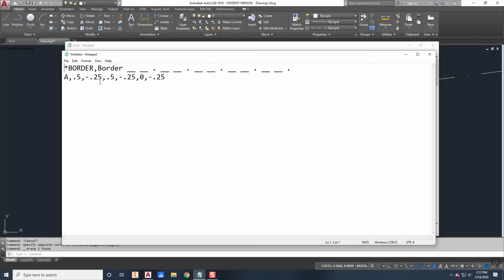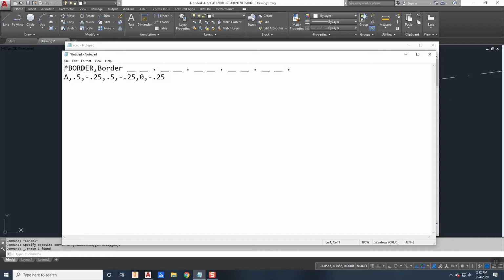You cannot use something like Microsoft Word because it has to be able to save in the ASCII style format. So I suggest using Notepad to create these. It's super easy. It comes with Windows, and you can do that. So now looking at the format of the line type file, you'll notice that there are only 2 lines in a line type file. Okay, only 2 lines, and that's all there will ever be.